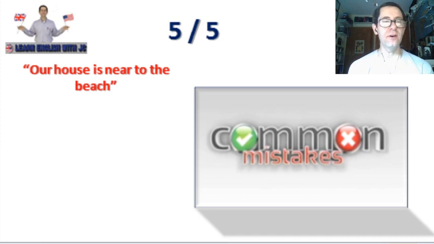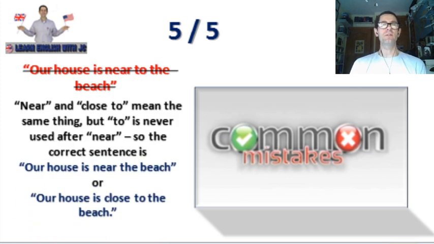Another one. Our house is near to the beach. I mean, it's not a huge error, but it's still an error. So let's scratch it. Near to, no. Although some people say it. I think it's in British English. I believe they use it, but in all the years that I lived in the States, I never heard it. Lisa, correct me if I'm wrong, but I don't think in America they use near to. So near and close to mean the same thing, but to is never used after near. It's used after close, but not near.